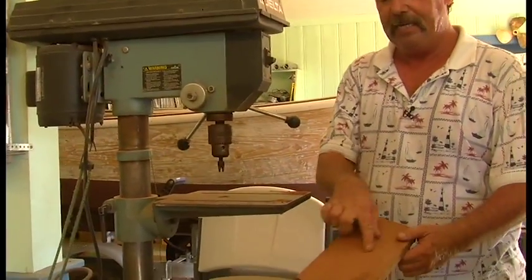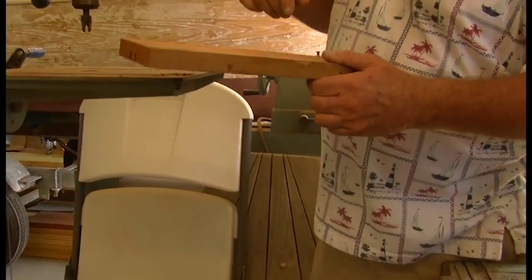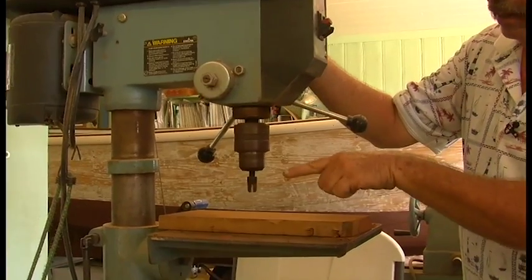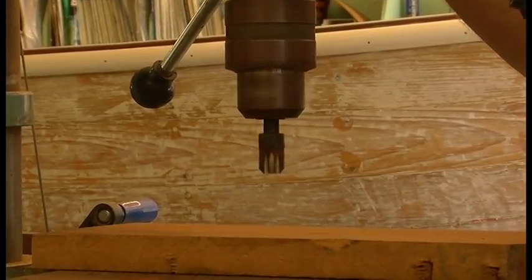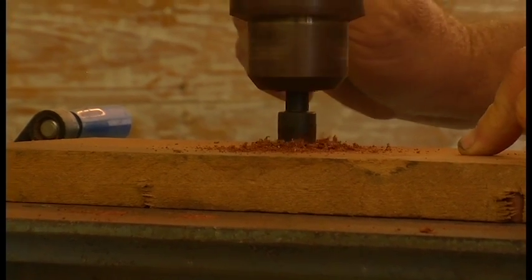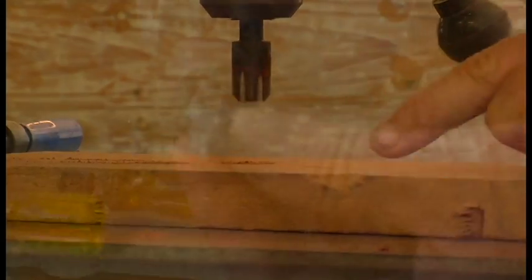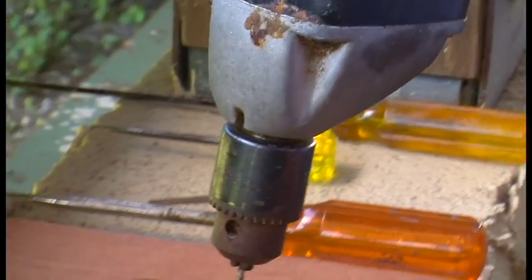This piece of mahogany, the frames on the Capacina are mahogany, so here's what we're going to do. We're going to put this up in here. I'm going to turn on our drill press. In here I have a fuller bung cutter that makes these plugs, that actually cuts the plug out. I just simply, very slowly go down into the wood, pull it back, there you go. This is also 3/8. This will make an exact hole.